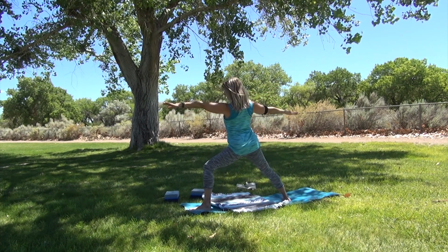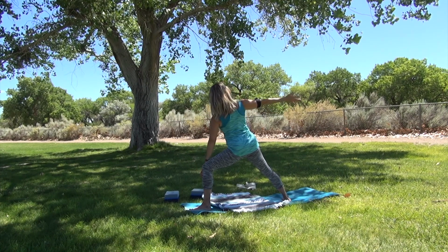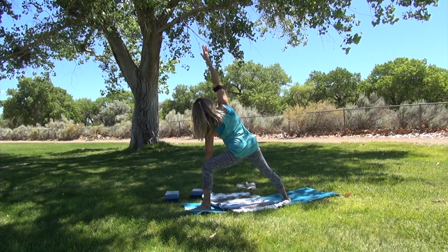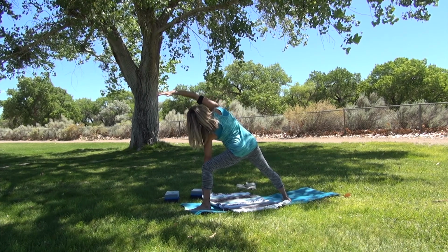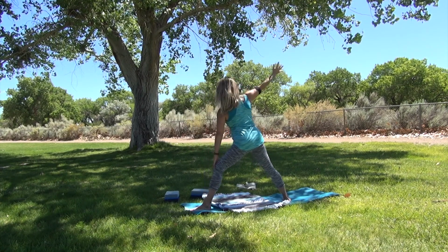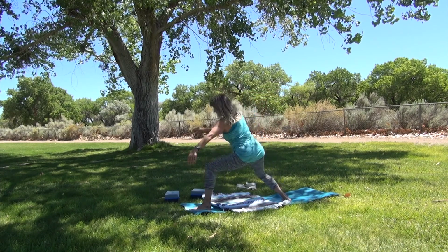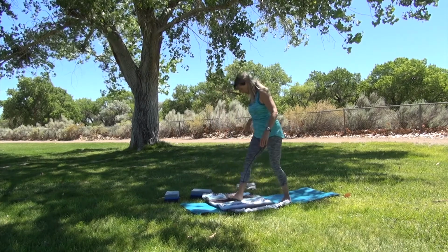And come on back into warrior two. This time we're going to take that arm down and take the right one over. Coming into a stretch, pressing into those feet. One more breath here. And come on back up. Let's bring that foot forward. And we're going to come all the way down into a squat.